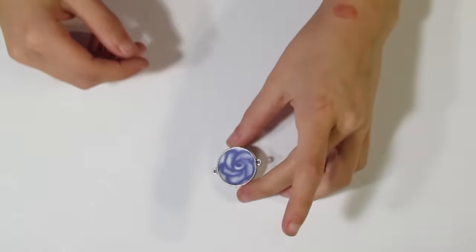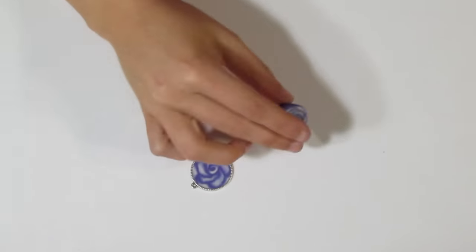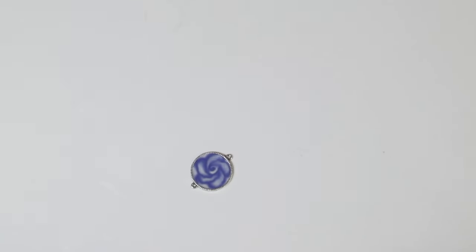Last time we did our rose cane, and I've been testing out a few samples of how I'm going to put them into the links. The first one was to put one large rose in there, so I took the cane we made and squished it down again so that now I have a nice large rose. I quite like that one.